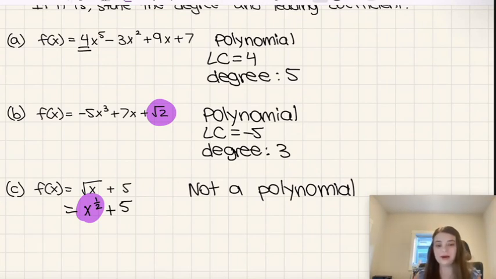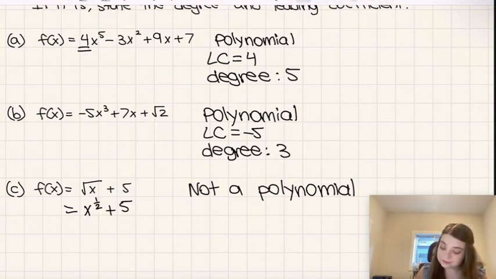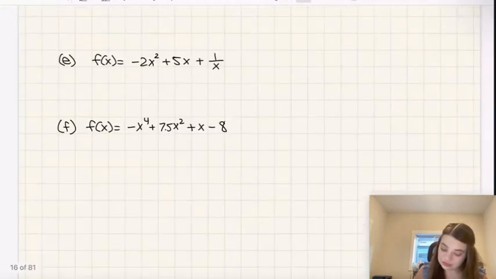Whereas x to the power 1/2, well, x is a variable where we are taking it to the power of 1/2, the power of a fraction that cannot be written as a whole number as well, and so therefore it's not a polynomial. So that's the distinction there, because I do often get asked about that. Okay, let's do 3 more.